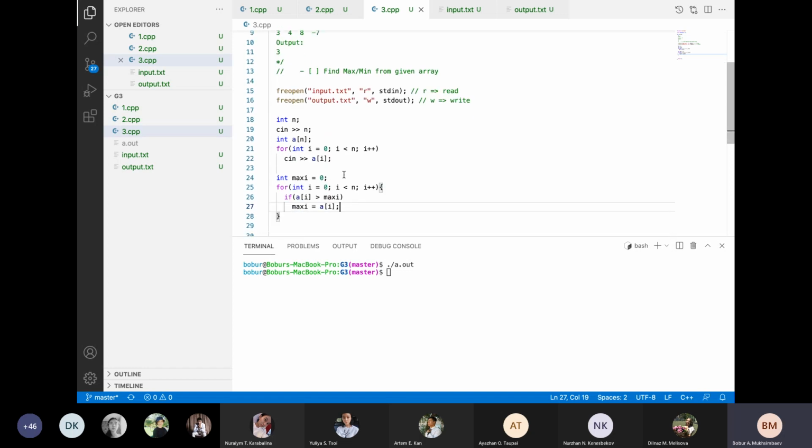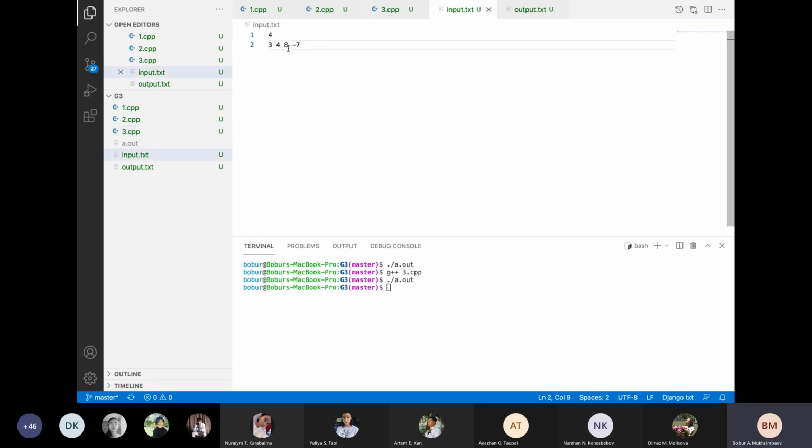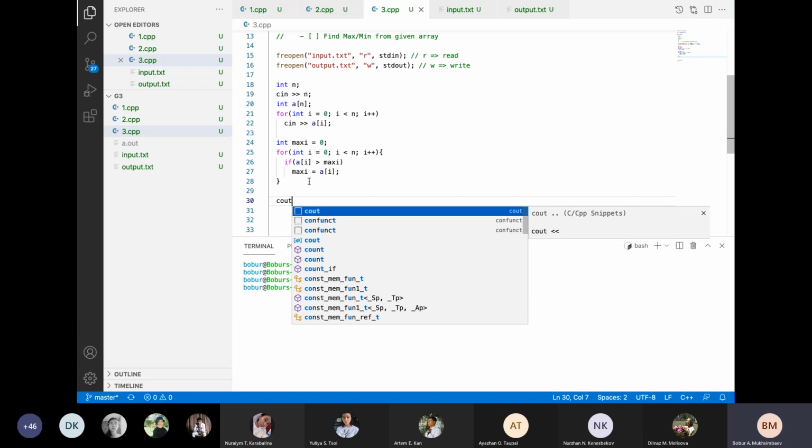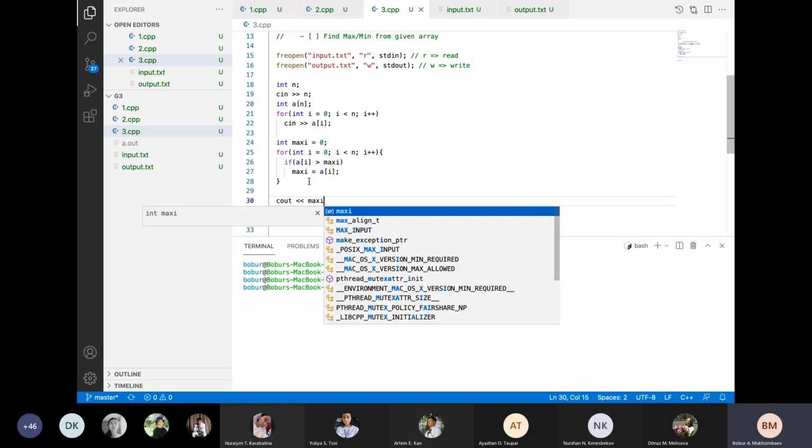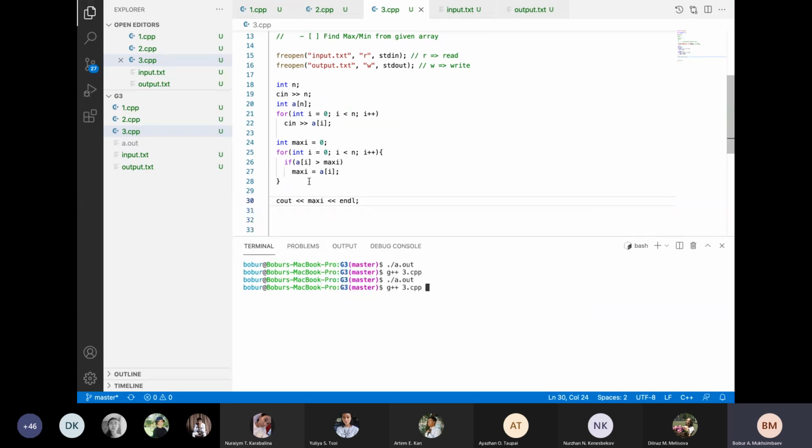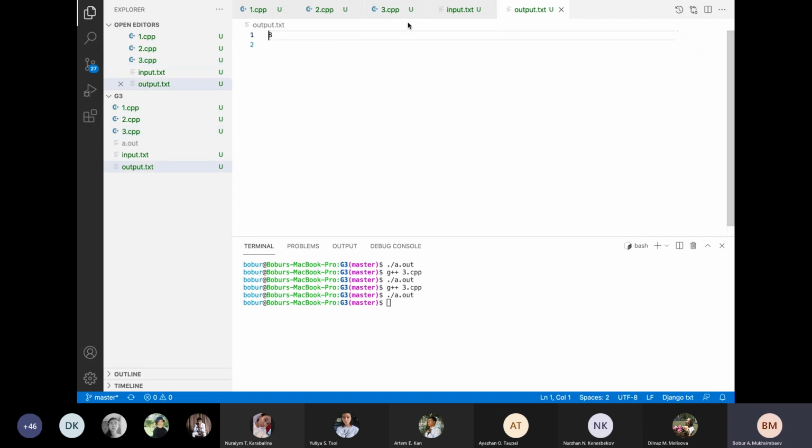So I'm putting 0 as maxi, and I'm checking against maxi. Let's compile it, and if you run it, you will have the maximum as 8. Where is the 8? Oh, I forgot to print out maxi. Compile it again and run it again. You will have 8 as the maximum.